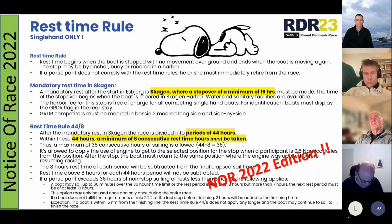But if you're comfortable with it, you can anchor instead of going into the harbor. You don't lose so much time when lying at anchor. But on the other hand, it makes life a bit more difficult for your shore crew if they're going to assist you in any way.